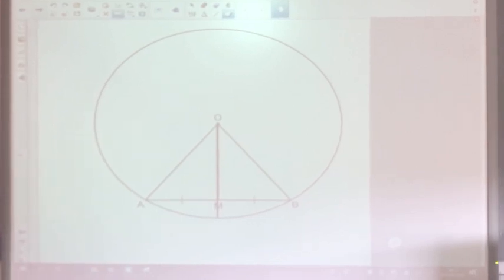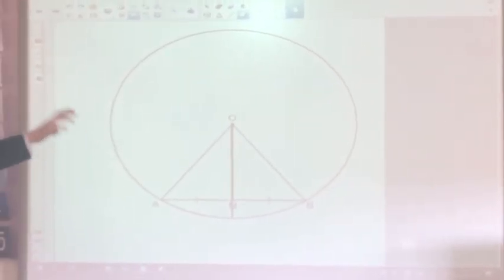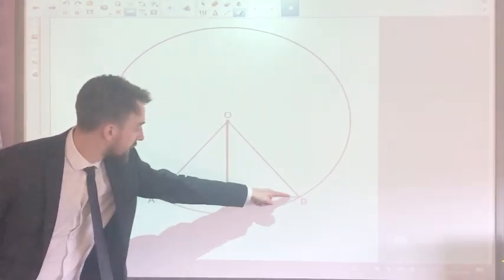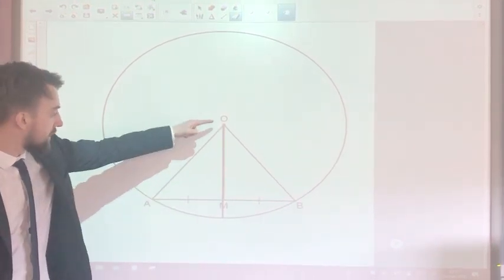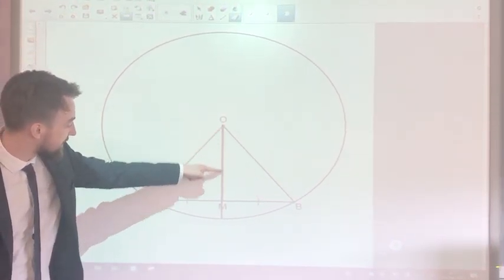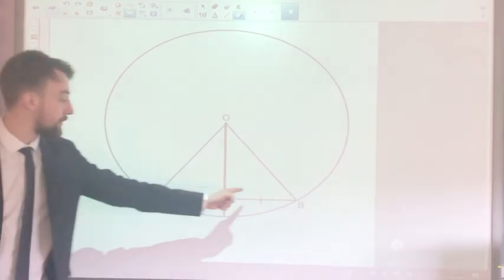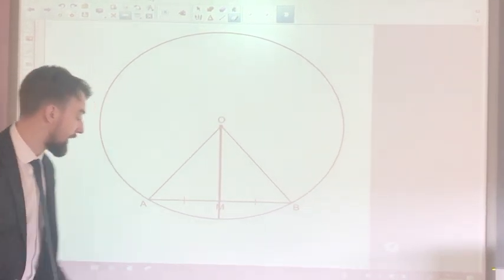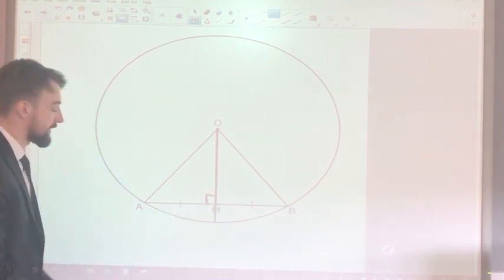Okay, that's your time up. Hopefully you realise that the theorem that we're going to use here is the chord radius theorem. We have a chord AB. We have lots of radiuses, or radii, but the important one here is this one, which we can see bisects the chord, shown by these bits of notation here.